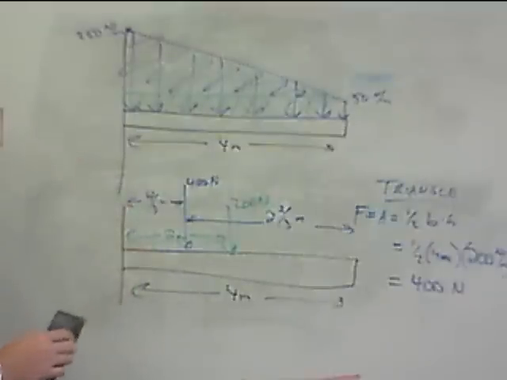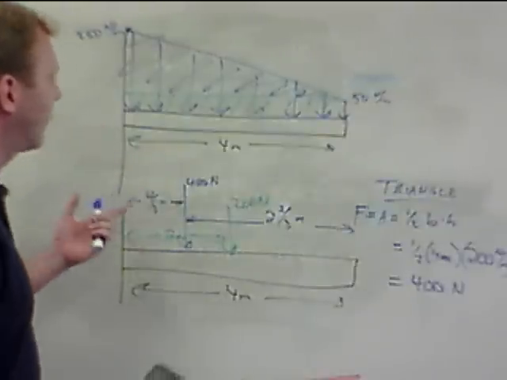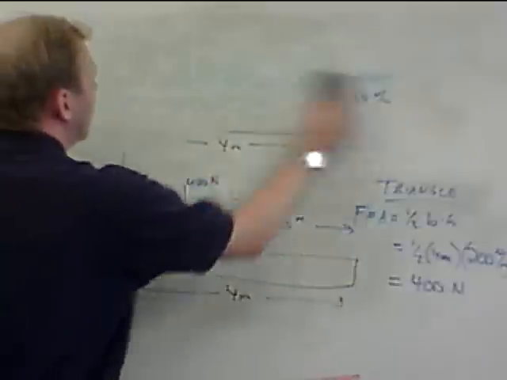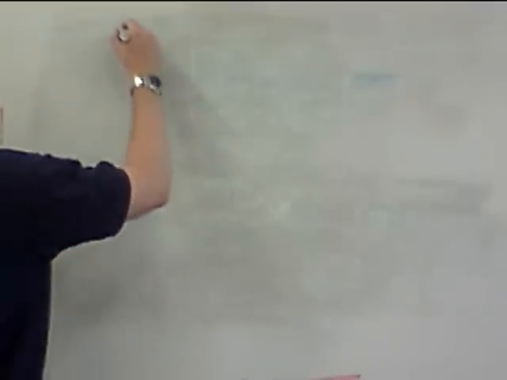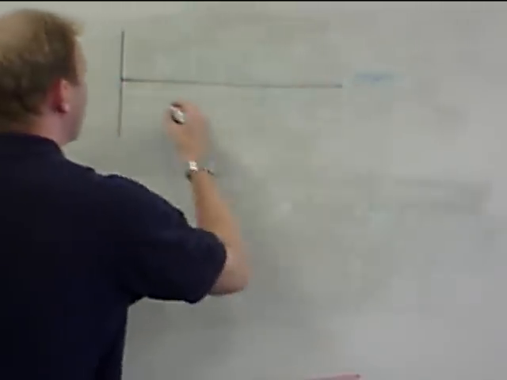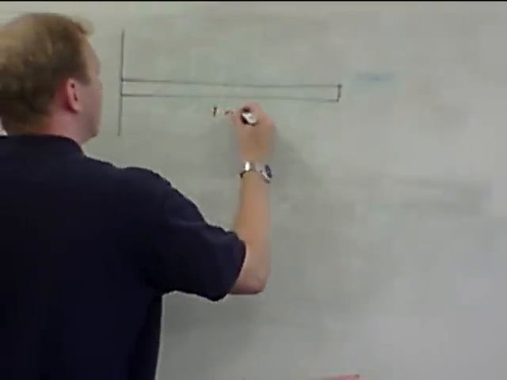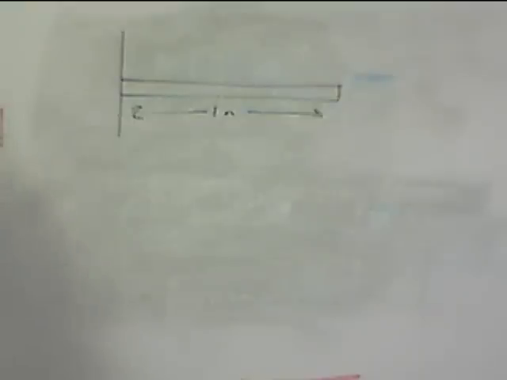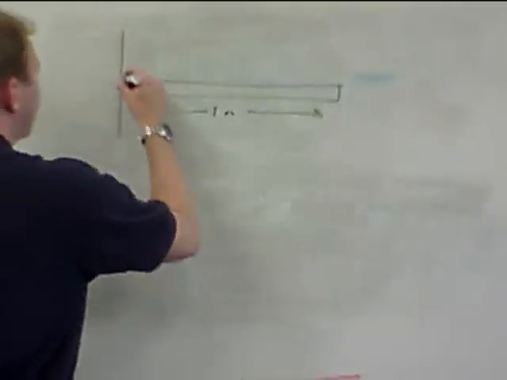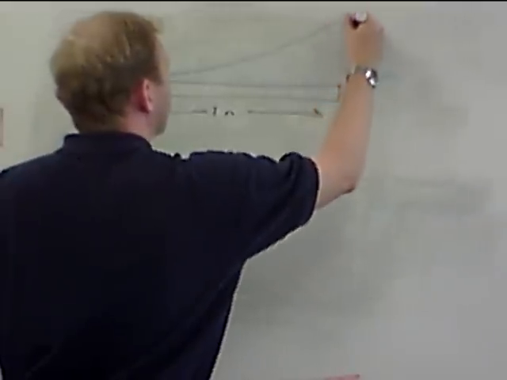Okay. Now, when we don't have something nice like this, when we have something that can't be simplified into rectangles and triangles, things get a little bit more ugly. Then, to be honest, we have to find an equation for the line or the function applied to our loading. So I'll start with something simple here. And I'll simply go to 1 meter along here. And then I'm going to say there's a distributed load that's shaped like this.